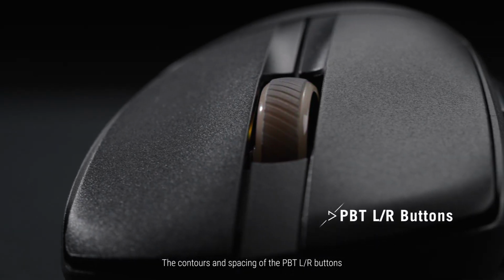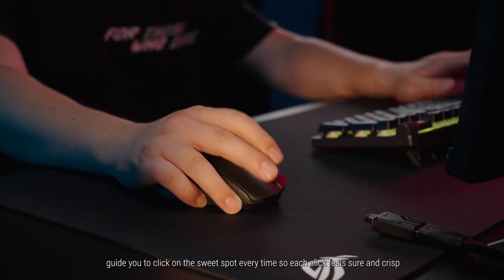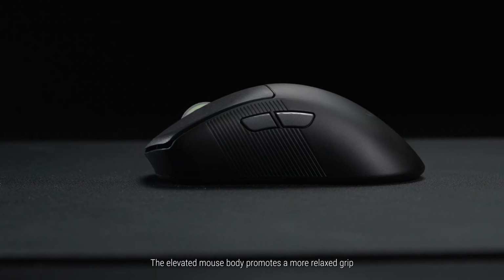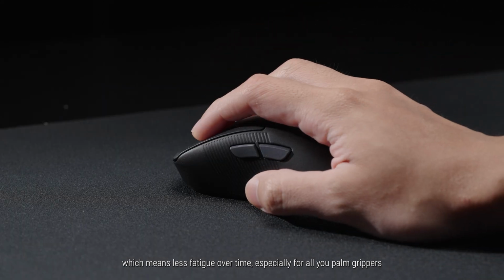The contours and spacing of the PBT left and right buttons guide you to click on the sweet spot every time, so each click feels sure and crisp, and your fingers don't get pinched on the outer edges. The ergonomics account for various hand shapes and sizes, as well as playing styles. The elevated mouse body promotes a more relaxed grip, which means less fatigue over time, especially for you palm grippers.